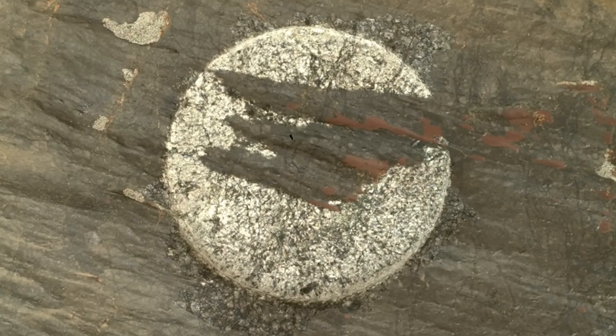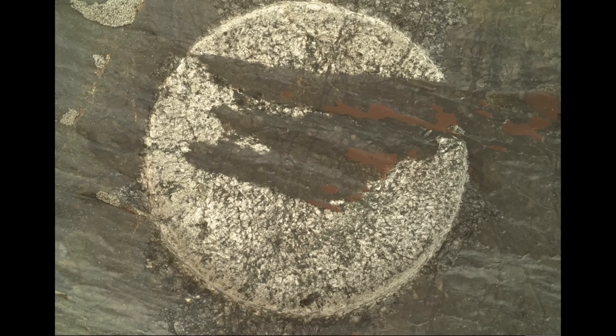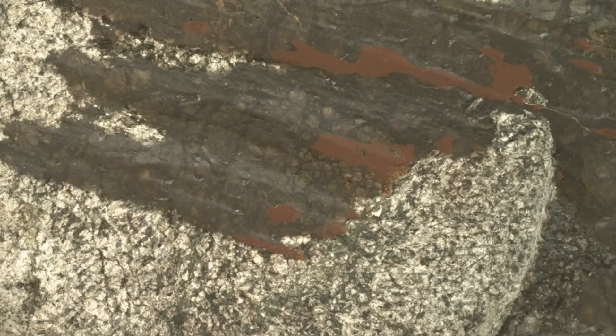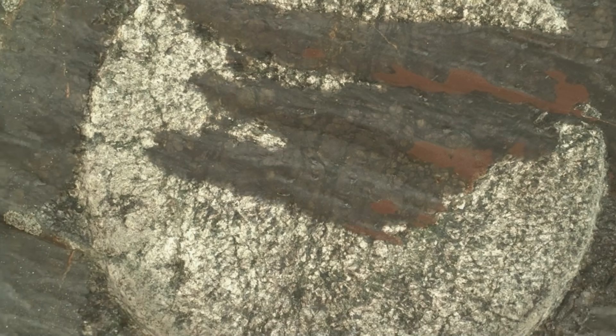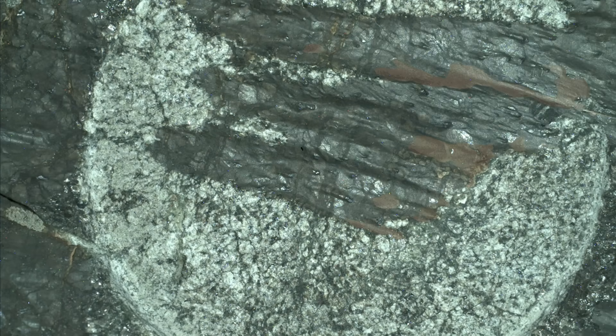The abrasion looks deeper toward the bottom of the scene, so the bit didn't cut in as much toward the top, and wherever the bottom of any of the flutes were below the level of the grind, they were preserved. It's still surprising to see that a portion was left untouched by the bit, preserving continuity between the original surface both inside and outside the circle. The pronounced salt and pepper look of the abraded circle is also surprising considering how dark gray the original surface appears — this seems to show that even that surface has some kind of coating or alteration that obscures the salt and pepper look underneath.